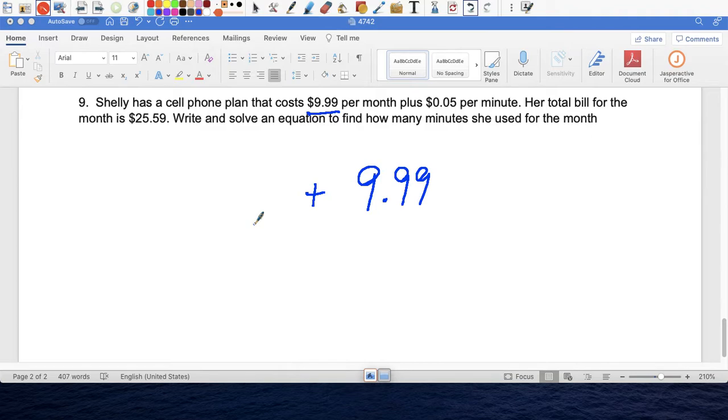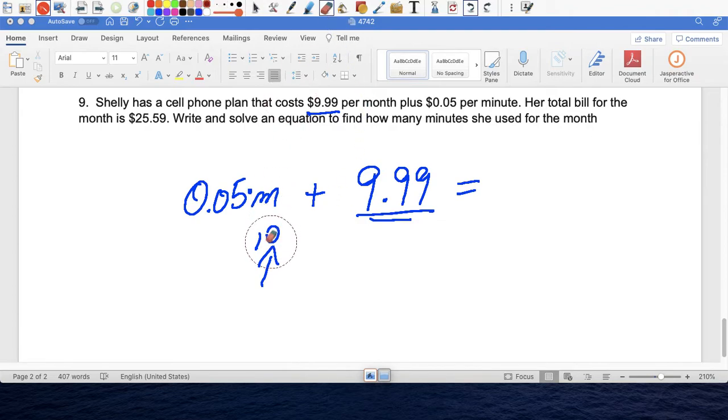5 cents per minute. So, it'll be 5 cents times the number of minutes plus your monthly fee will give you however much you have to pay the phone company. So if you knew, before I even complete the equation, that you talked for 10 minutes, for example, then that would be 50 cents, and 50 cents plus $9.99 is $10.49, and that would have been your bill, something to that extent.